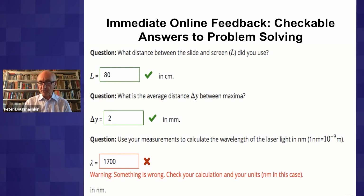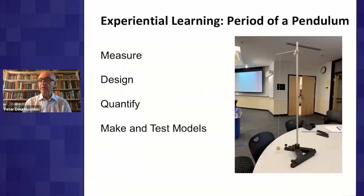Now, given all these aspects of blended learning, what's still crucial is we wanted to have some type of experiential learning. So these are the take-home experiments where students, in this case, had to design an apparatus that would measure the period of an oscillating bob in a simple pendulum. And they had to measure the period, and then they had to have a model and see whether or not their results corresponded with the model. And if not, how could they test that model and change their apparatus to get a better agreement with the model? For instance, with pendulums, there's a big difference if you just pull it out a little and let it oscillate, or pull it out a lot and let it oscillate to measure the period. And so the idea here was they needed to design, build, and modify their experiment based on their data and the model, and they had to analyze it.